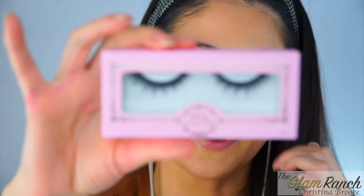Featherette. So I got Featherette. Let me look at them. They look kind of big, so I don't usually wear fake eyelashes. So for that reason, I'm gonna go ahead and not put these on.